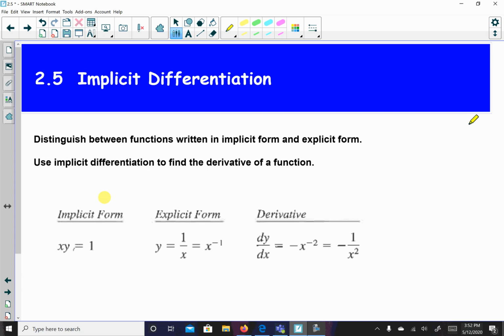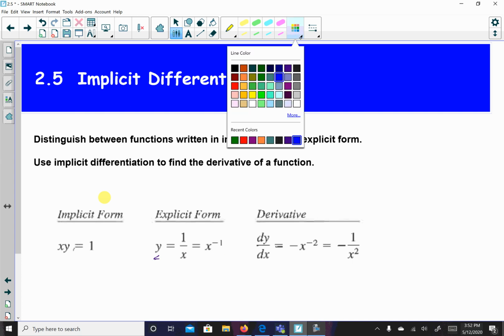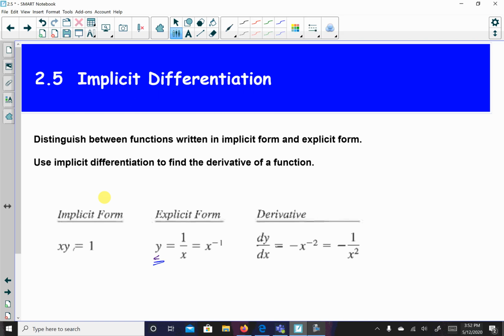So the first thing we're going to talk about is the difference between when a function is written explicitly and when a function is written implicitly. Explicitly means that you have y on one side by itself, everything else is on the other side. Those are the ones that we have been doing so far. We've had one variable on one side, even when we had something like d of t is equal to t squared. This is basically your y is equal to t squared. We have the one variable on one side of the equation all by itself, the other variable on the other side.